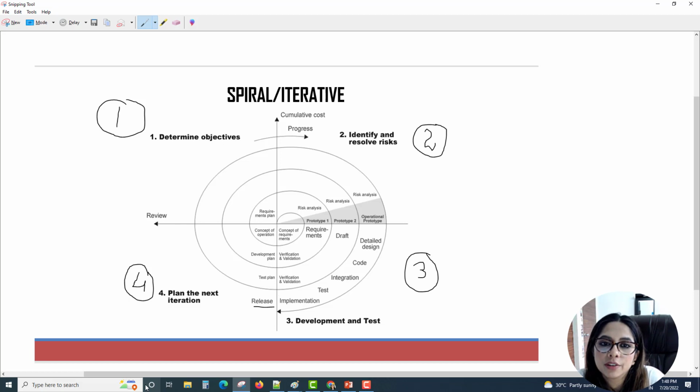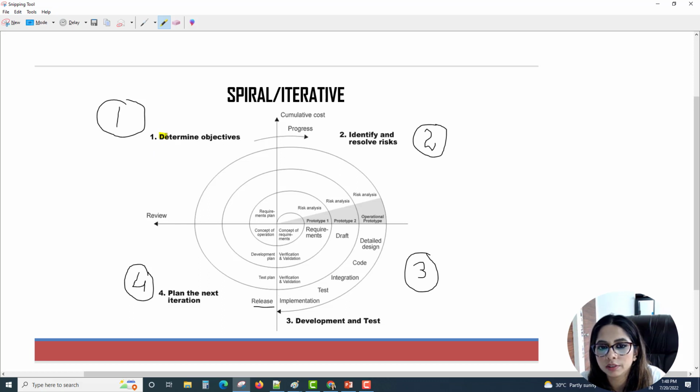Now, we have to understand this spiral using an example. Let's say you want to build a house. You have a plan that you need a 2-bedroom apartment. So you went to the builder and explained the objectives. The builder is asking you questions about what all you want.